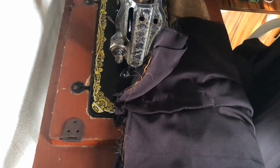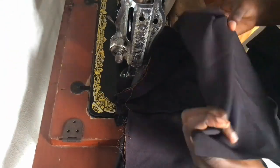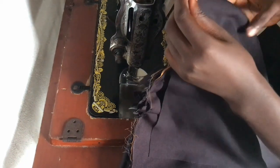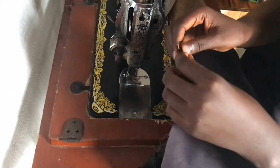So now we are going to join our back piece to our front piece. So I'm going to start with the first part of our back piece. Please make sure right sides are facing each other, and I'm just going to hold everything, making sure everything is aligning properly, and sew it by 1/2 inch.